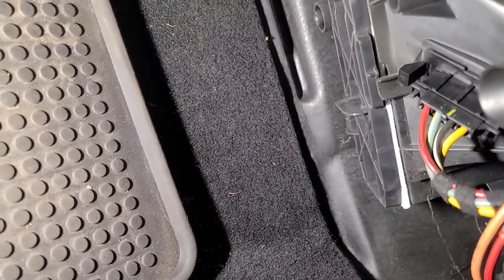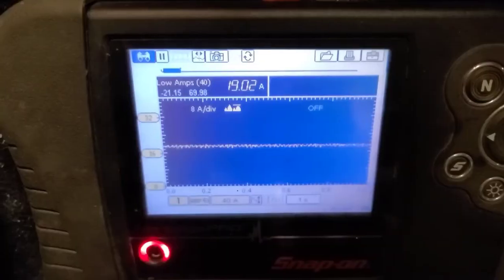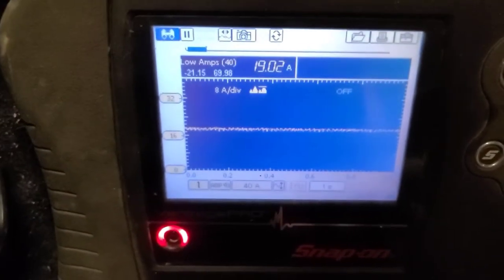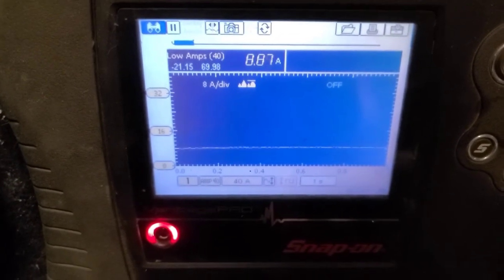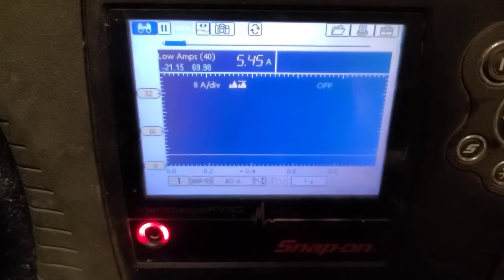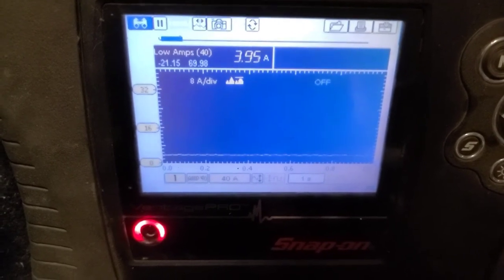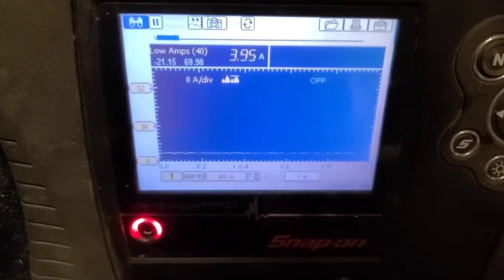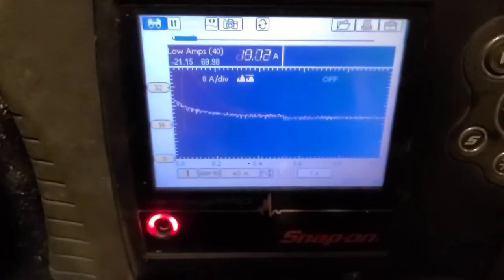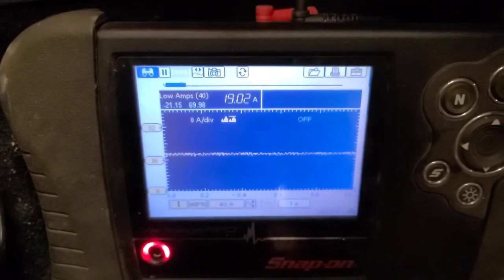So all we have left to do now is to make sure it works on all speeds and check the current flow on the blower motor. So here's the heater blower current now running on high, 19.2 amps, 8.8 amps, 5.4 amps, 3.95 amps, and off. So that's about 5 amps, almost 6 amps less than it was before.